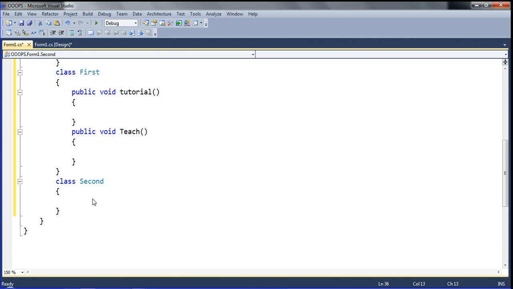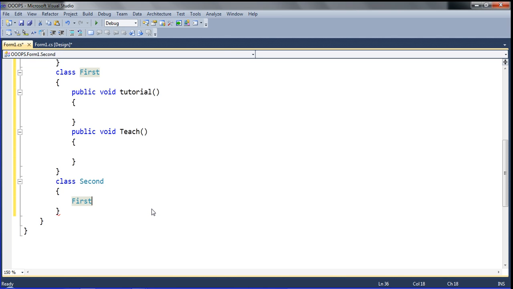First I declare this class name. Just copy and paste it here, or just type it, and the auto suggestion properties open automatically. It suggests this for us to use.